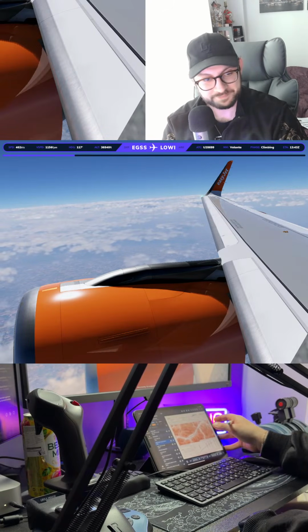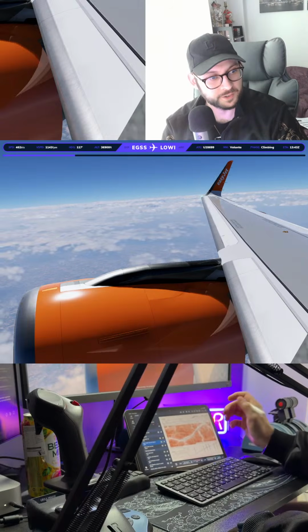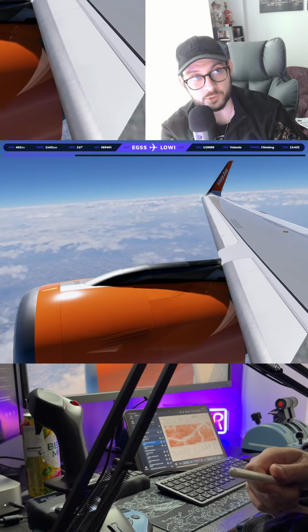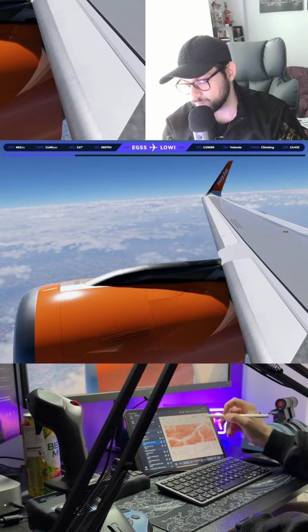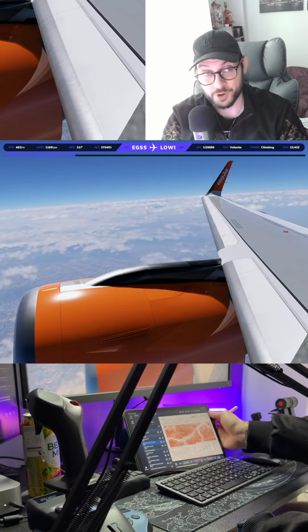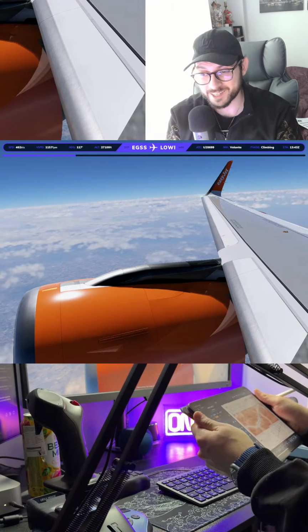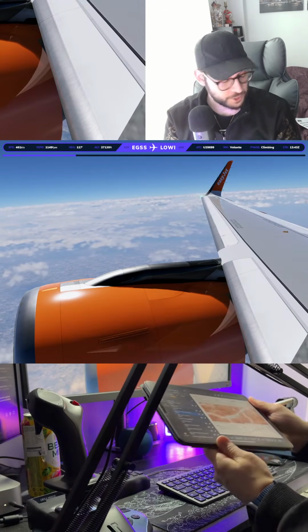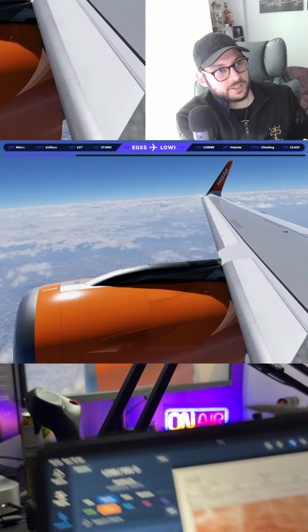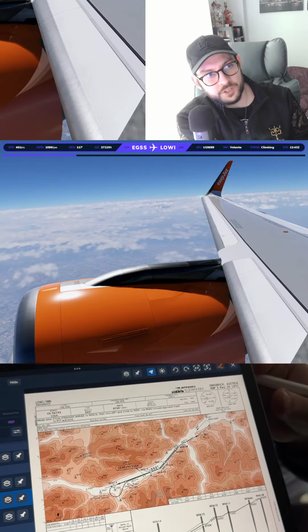Wow, okay. So you can probably see from the screen, from that angle, all of this orange brown stuff on the screen is terrain. Told you I haven't done this approach before. So I don't know if I can show it to you there. That is all terrain.